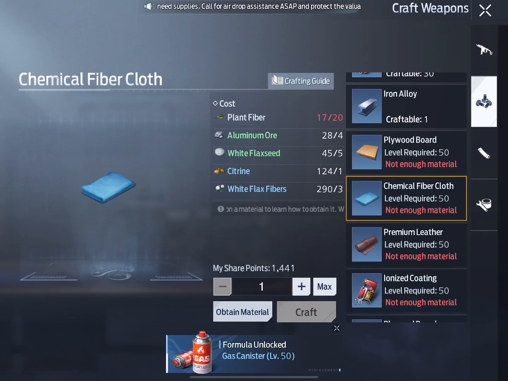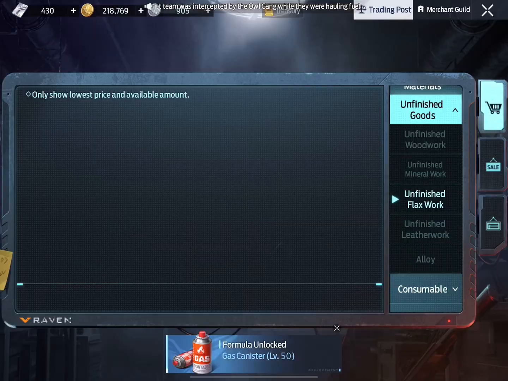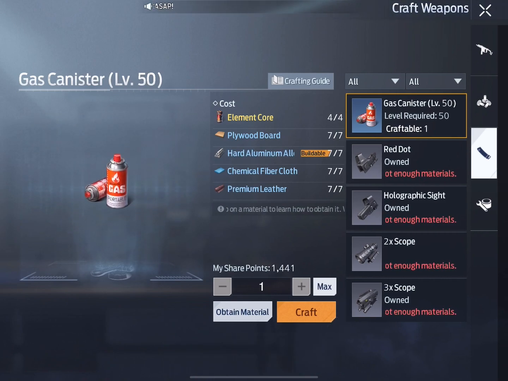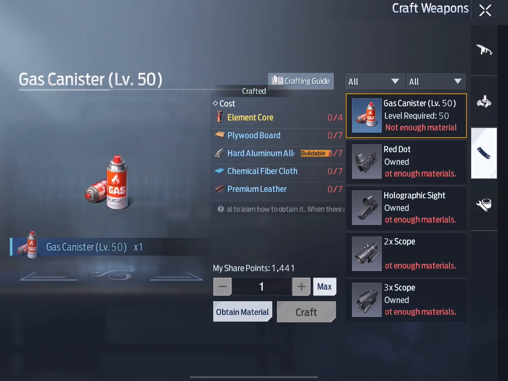Some questions you might have are whether a level 50 gas canister can be used on level 60 gear, and the answer is yes, it can be. But you cannot get the elemental cores back to buy one more and craft a level 60 gas canister instead. But then again, it doesn't really matter unless you want to be a warrior.